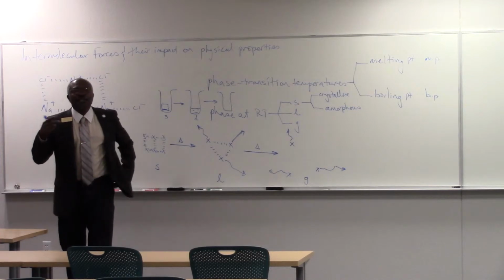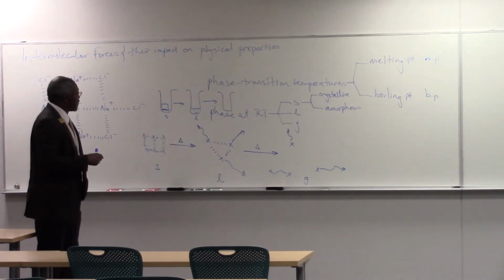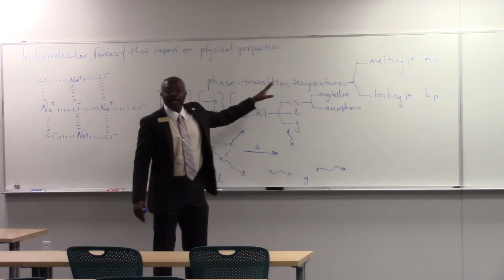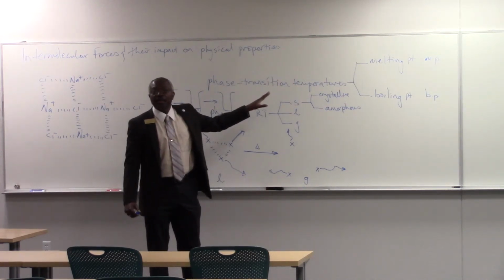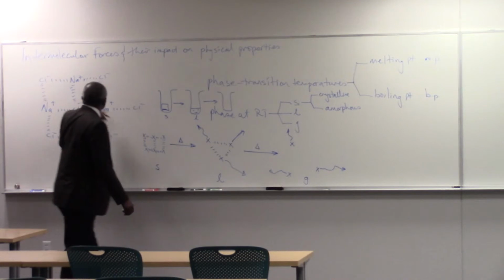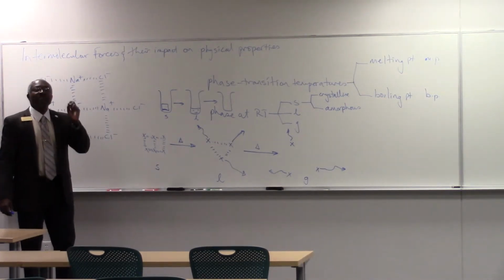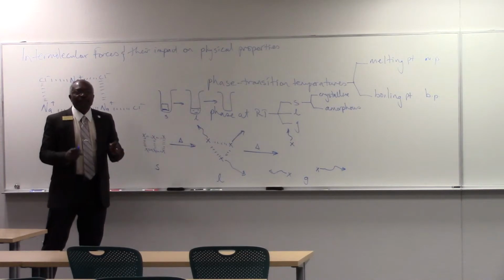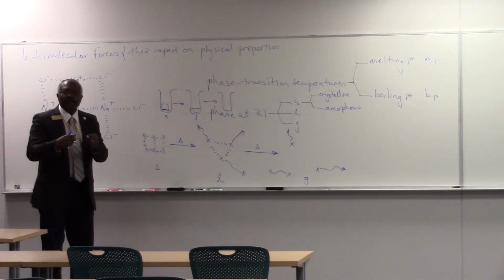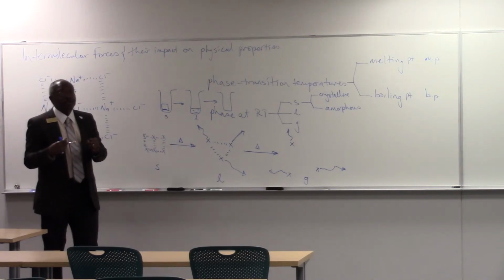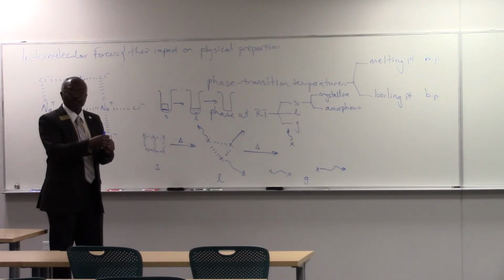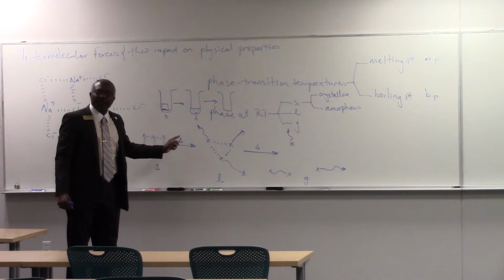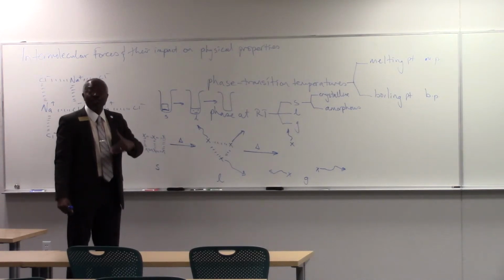So with that little cartoon in mind, what do I expect the melting point of an ionic compound to be? Sodium chloride, for example. Well, look, the bonds between these are many and strong. So if I'm going to try to break a strong bond, I've got to put in a lot of energy. And if I'm not just breaking one, but I'm breaking 6, the energy cost is going to be massive.